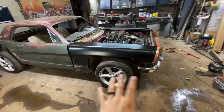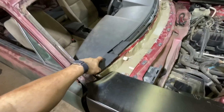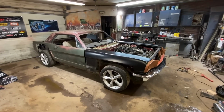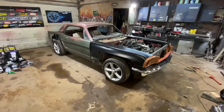I'd like to get the front clip basically done as far as get the cowl, I think I need to get this cut back some for the windshield to go on, get kind of all that done. I'm not gonna worry about the wheel wells right now. I'll do all those in one day, but I would like to kind of get the front clip put on so it starts to look like an actual car. But I am so happy with that bumper. All right, let's cut some shit.